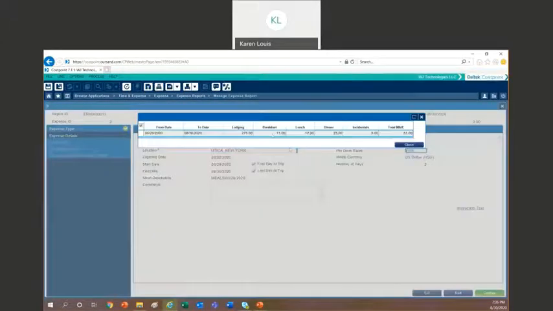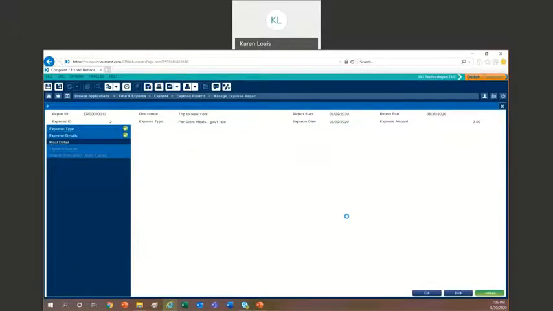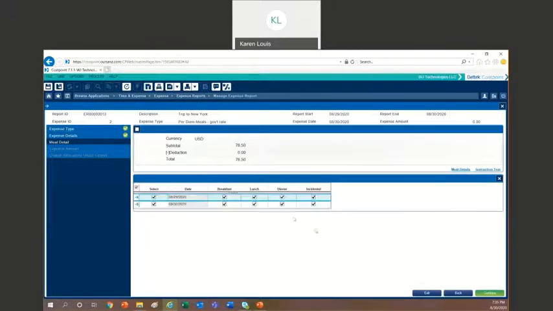So it'll show you how much is allowed for breakfast, lunch, and dinner. And again, the system doesn't care at this point how much the user actually spent. That's just as a guide. And it brings you to this meal detail screen. This is a little different from an airline ticket because it isn't required for that type of expense. But here is where the employee will come in and identify the meals that they're claiming. So in this case, they're claiming breakfast, lunch, and dinner for the 30th, for the one day.